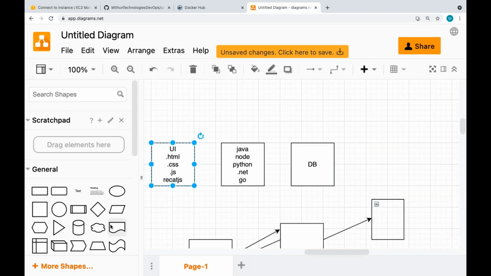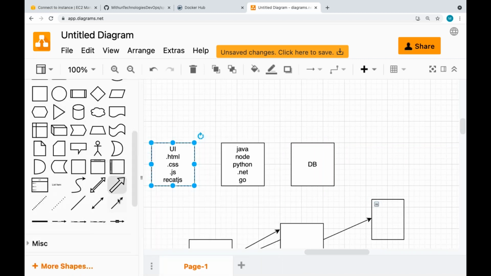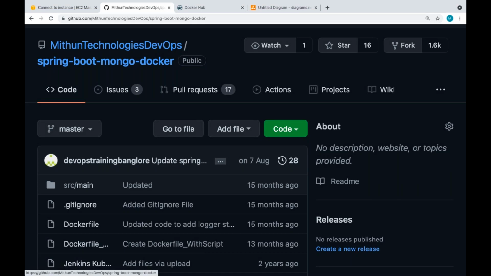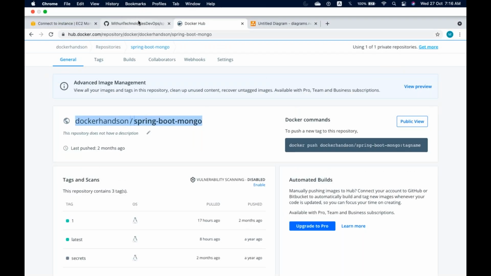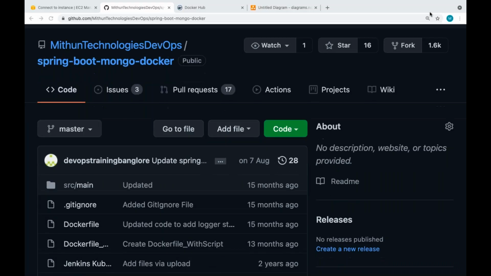So front end will invoke this dynamic code. This application will talk to the database, something like this. This is three-tier architecture. Now, whatever application I have, within this application itself, I have a front end and a back end. I mean to say dynamic code and that UI code also.